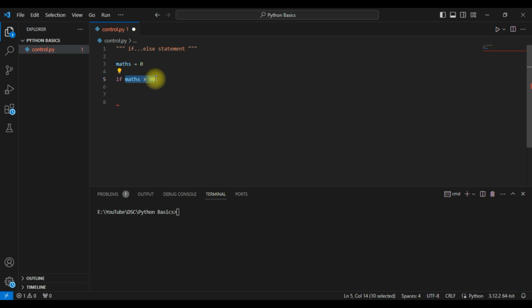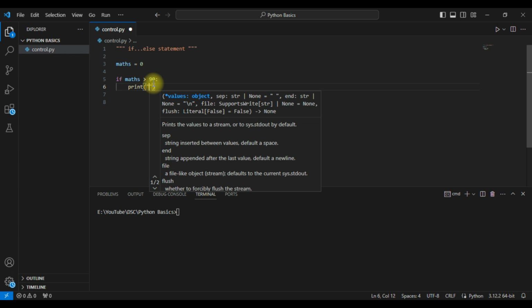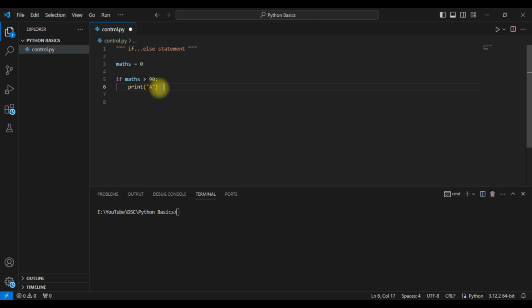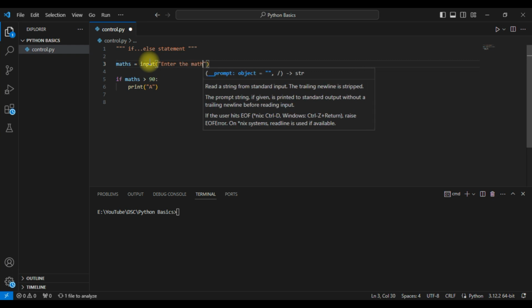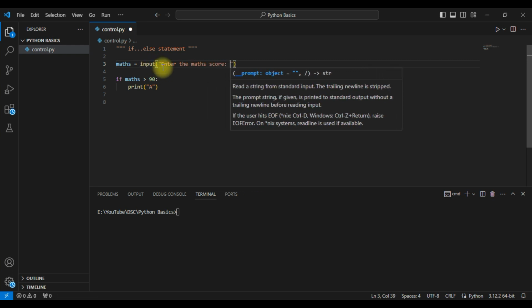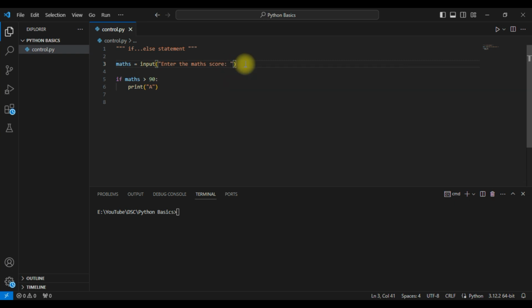If the maths score is greater than 90, then we are going to print A. That means if we request the user to enter the math score and the user enters 91, it's going to print A. Otherwise, it's not going to print anything, because this block of code will only run if this condition is met.